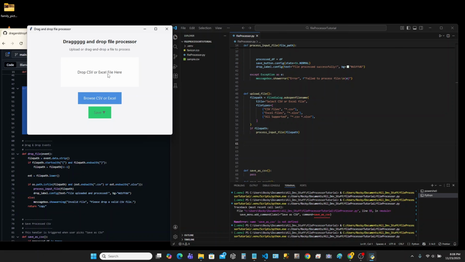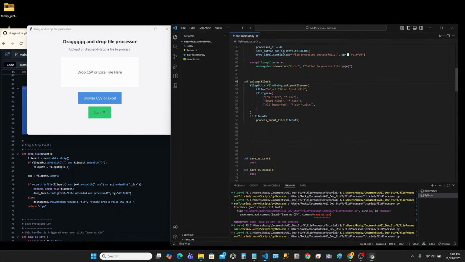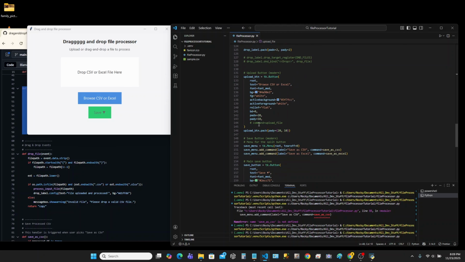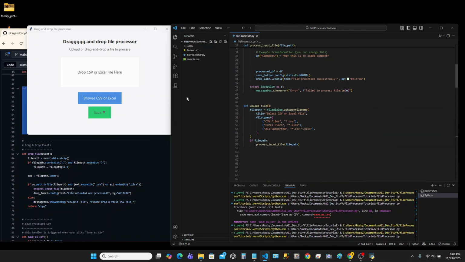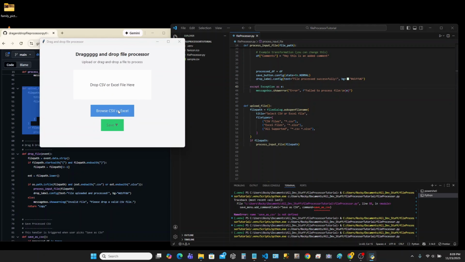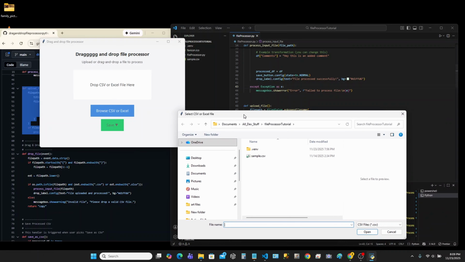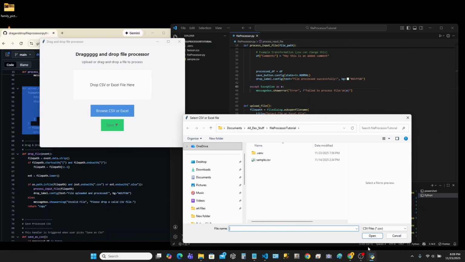Browse. Okay, I realized this isn't working because we commented this out. Let's do this right here. Browse right here. Got to uncomment this. Now this is gonna fire off. Let's restart this again. And boom, there it is. And you see this title right up here? That's this part right here. You can change that to be whatever you want, and then you can name your file and things like that. So this is selecting the file. Then you would just hit open.